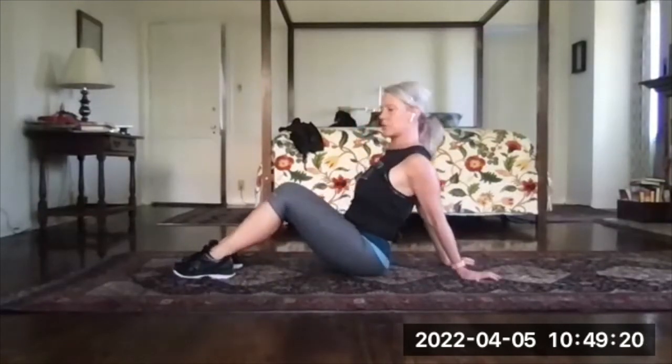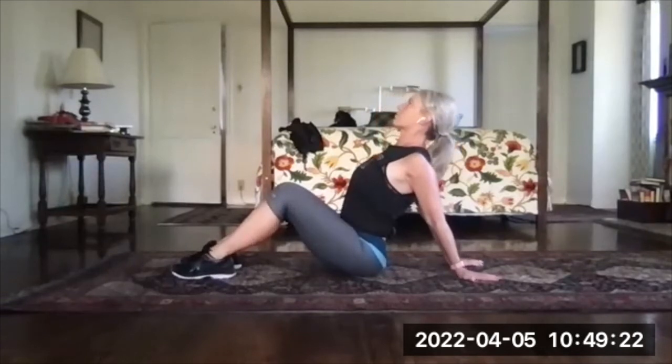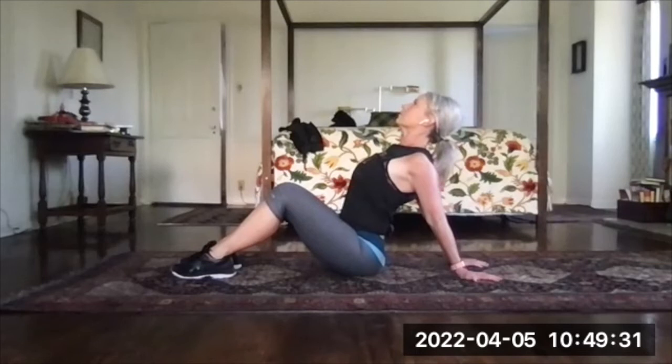All right. Sit comfortably, hands behind you, fingertips pointed away, and then push your chest forward and up. Always have this one on the list. Pull your shoulder blades together. Put your head wherever it feels most comfortable on your neck.